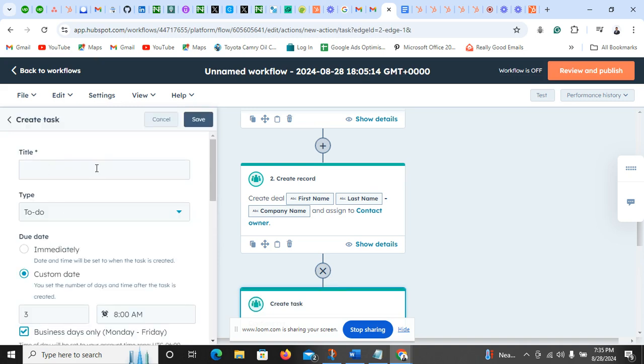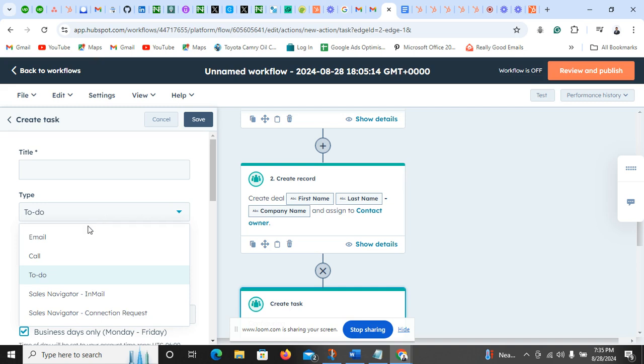You enter the task title, you could make it either email, calls, to do, sales navigator email. Just choose the particular task requirements you want your AEs to do. If you want them to call, you can choose call.